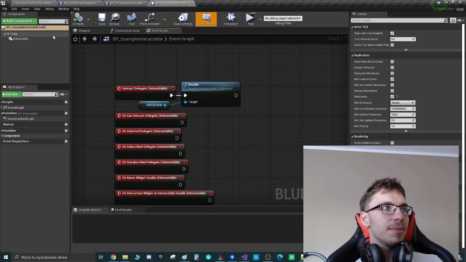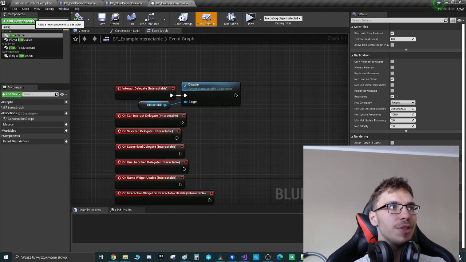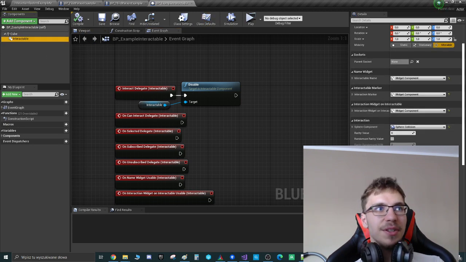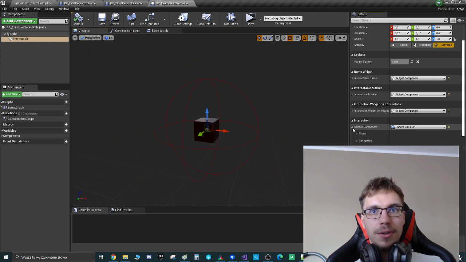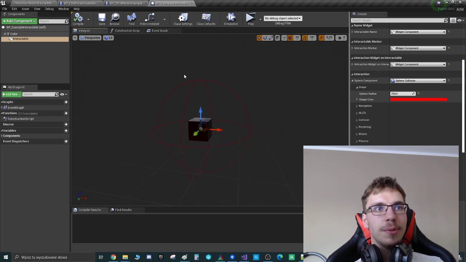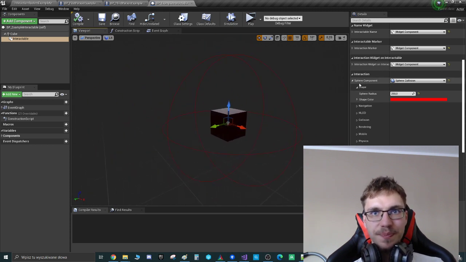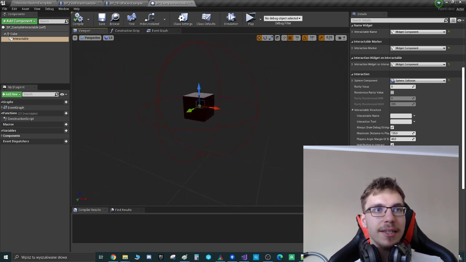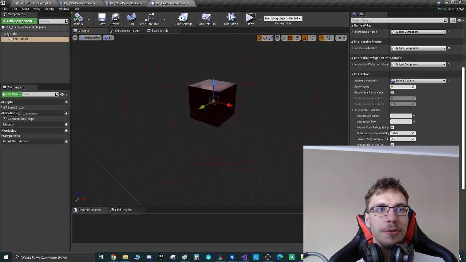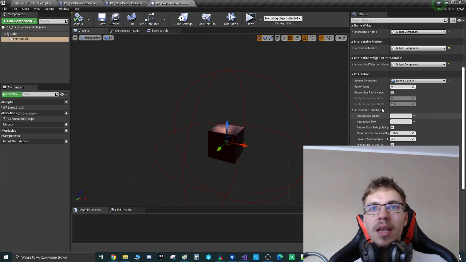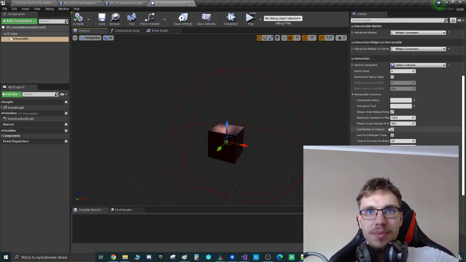And now, example interactable. So to make something interactable, we just add the interactable component here. The first thing you want to do is go to the sphere collision and set its shape to something, because this sphere is what our player overlaps with, so he can subscribe to it. So you want to make it big enough for you. And you don't need to worry about the ray casting or whatever because of the shape size if they overlap, because I've created an algorithm that says, alright, if this thing is another interactable, then we just ignore it. So don't worry about that.